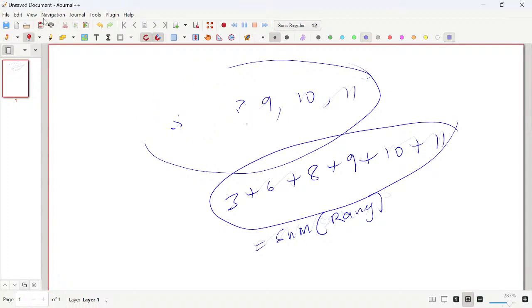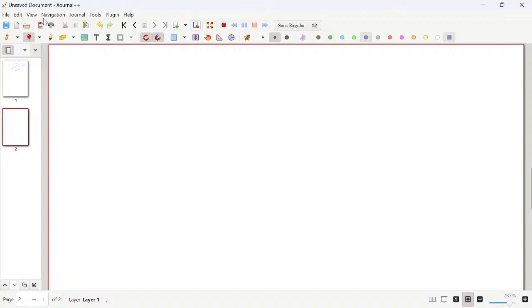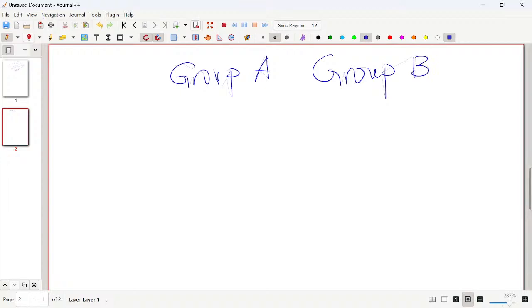So we have this. Let's say we have group A, group B. So one group supposed to be here.